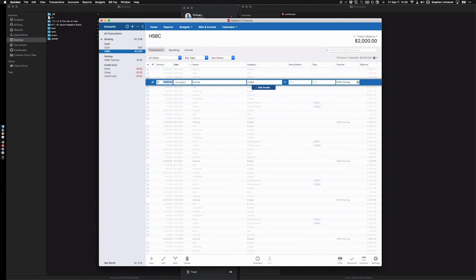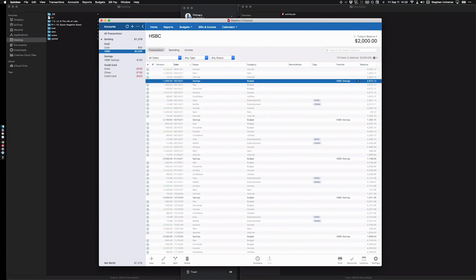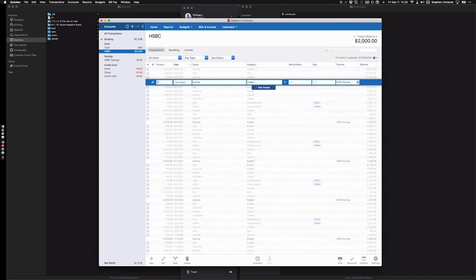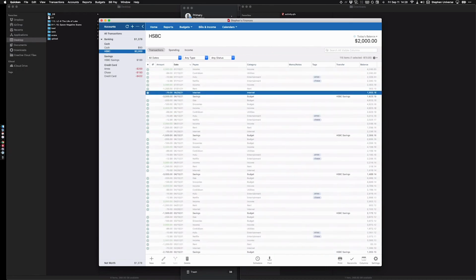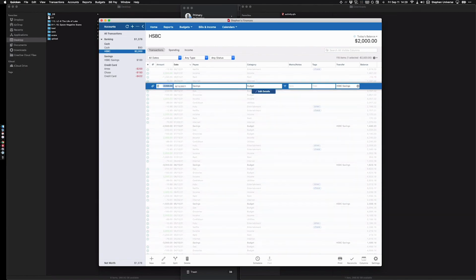So I'll keep going and fast forward through this part. I'll do 1,000 this time. Whoops, not 1,500. Okay, so I went ahead and went through the next year and I reduced my savings to make everything black again.